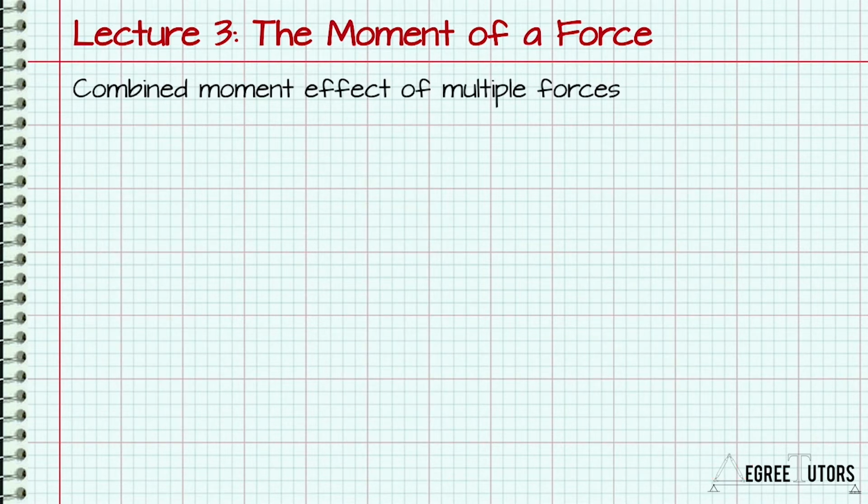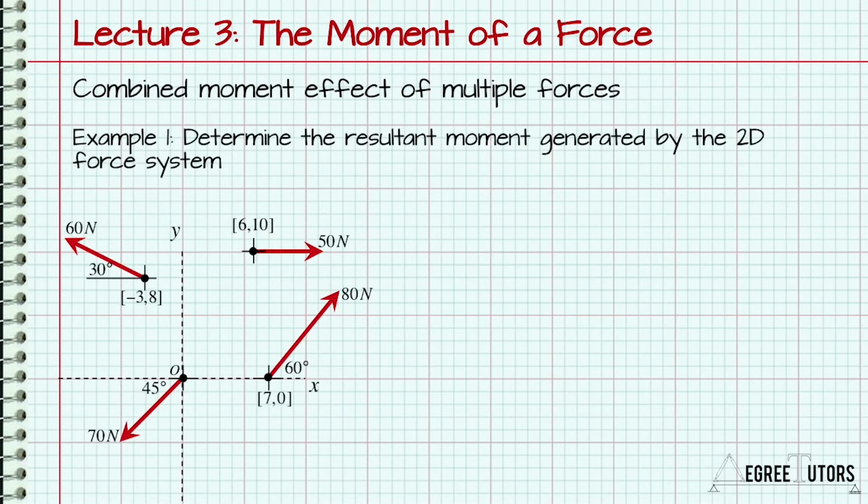In the same way that we can consider the resultant force from a system of forces, we can also determine the resultant moment. Each of the 4 forces in this 2D force system will generate a moment about point O. Our task is to determine what is the combined effect generated by all forces acting together. Think about what you've learned so far about forces and moments. Pause the video here and spend a couple of minutes thinking about how you would solve this problem. If you think you can, go ahead and work up a solution before continuing with the video.